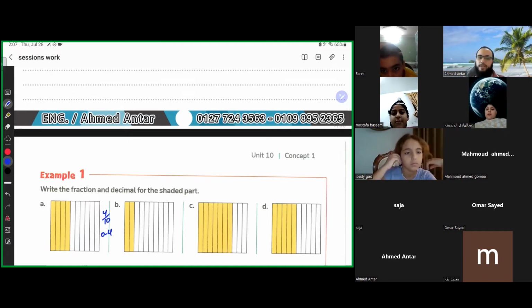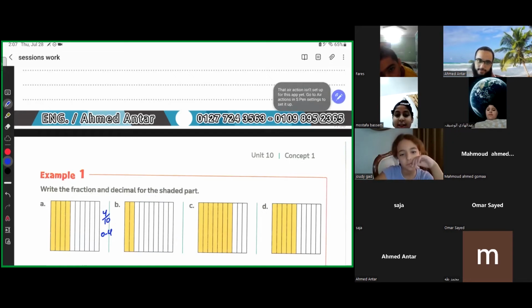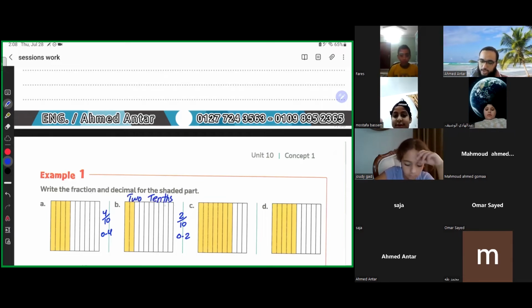Four tenths. Very, very excellent. Can you solve the next one also? 2/10. Yep. And 0.2. By the words? Two tenths. Yes, we can write it as the following: two tenths with THS at the end of the word. And this is four tenths, correct? Correct. Thanks, Dr. Mustafa.